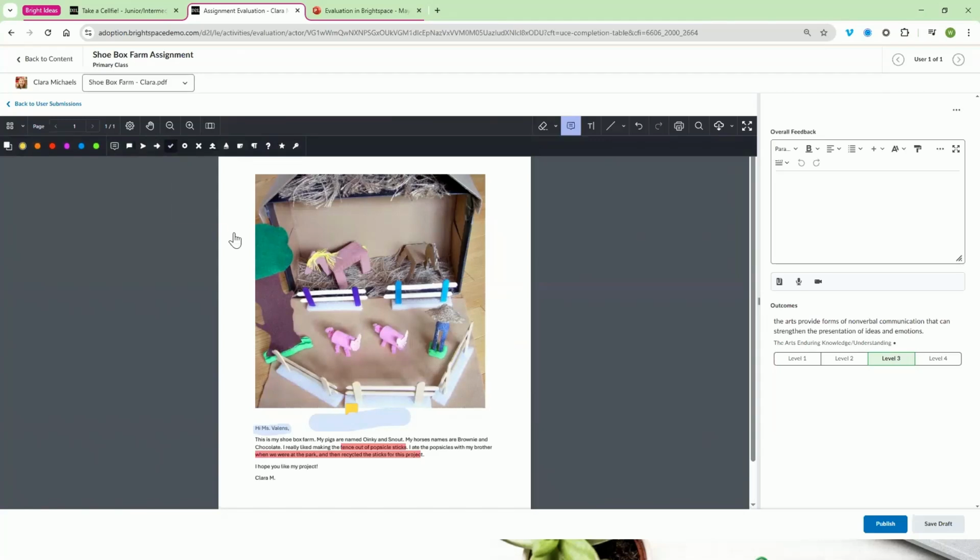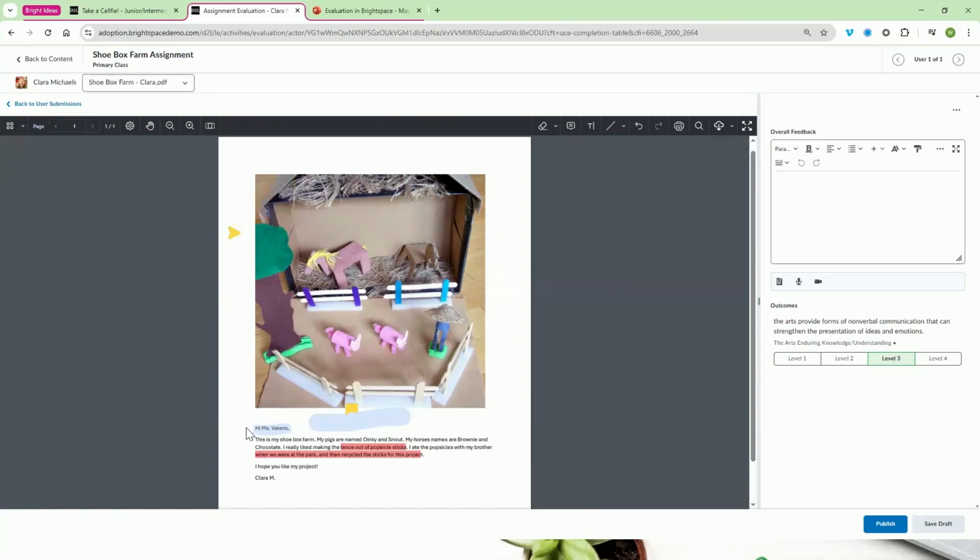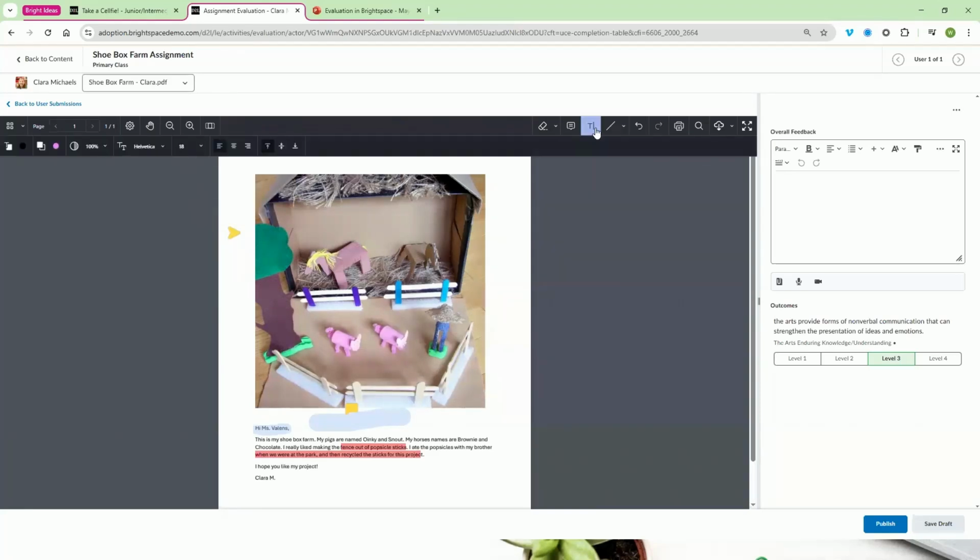I have all sorts of shapes of sticky notes that I can use. There's arrows if I want to point to a specific spot. Really great tools to be able to use for contextual evaluation. I have the ability to type. Hello. Here, I can highlight it with color. Again, I can have the opacity meter. I can change the font. I can have it center aligned.